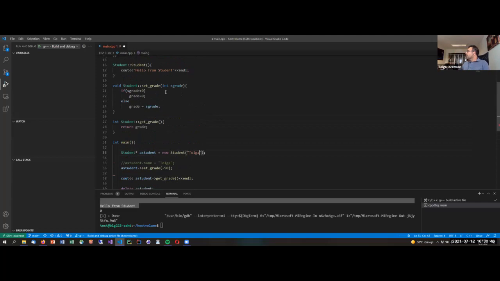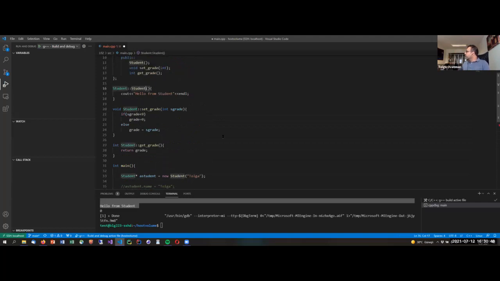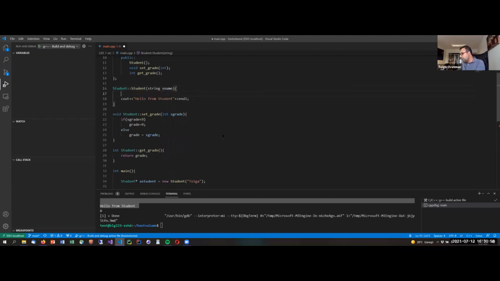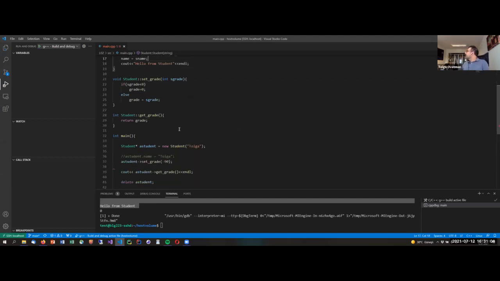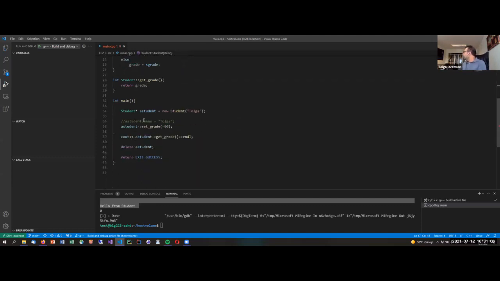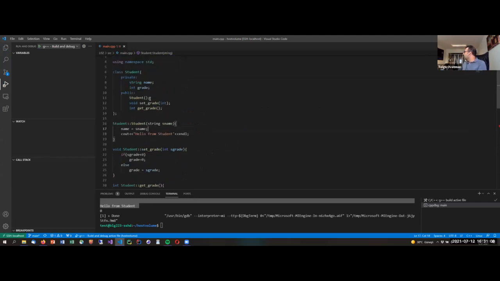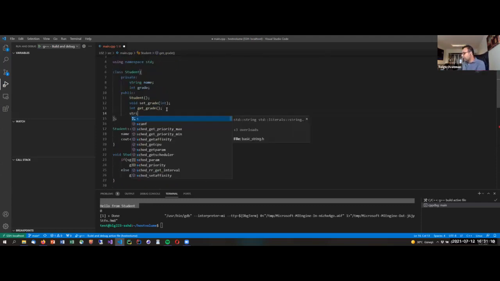So now I want to initialize the student with its name. Okay. I can write this constructor according to my needs. String name. Let me call this a name or s name. Okay. And let me do this name equals s name. All right, and let me put a get name as well.